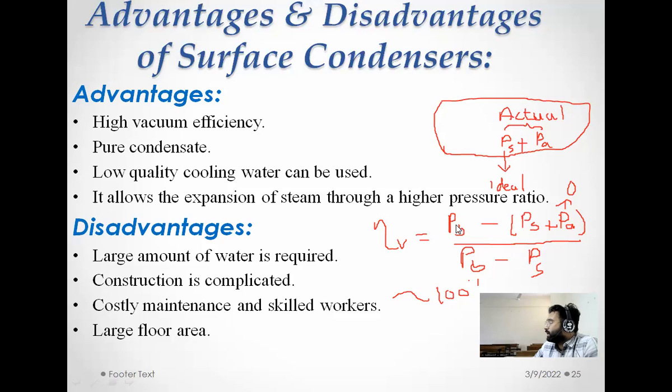So barometric pressure is absolute pressure, which is measured with the datum at 0 Pascal. PS and PA are gauge pressures. Please, I will clarify your doubts again. PB stands for absolute pressure. In the last lecture you can check the diagram. Absolute pressure is measured from the 0 Pascal datum, and these are gauge pressures. Gauge pressure is measured above atmospheric pressure.